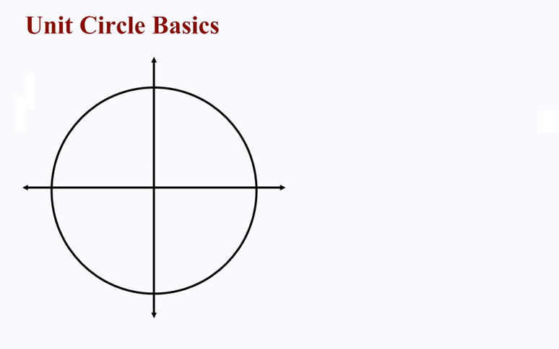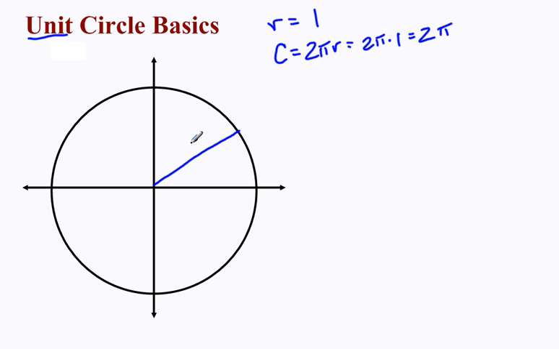All right, so let's just start with some of the basics of the unit circle, and we should start off with talking about why we call it a unit circle. It's called a unit circle because the radius equals 1. And since the radius equals 1, we also know the circumference, because circumference is 2 pi r, so 2 pi times 1 equals 2 pi. So we know the circumference of this circle, and we know the radius, and we're going to draw in the radius here. So that's 1.